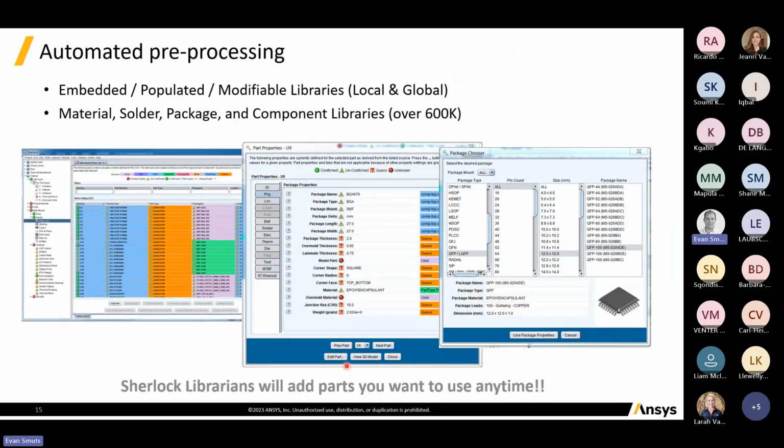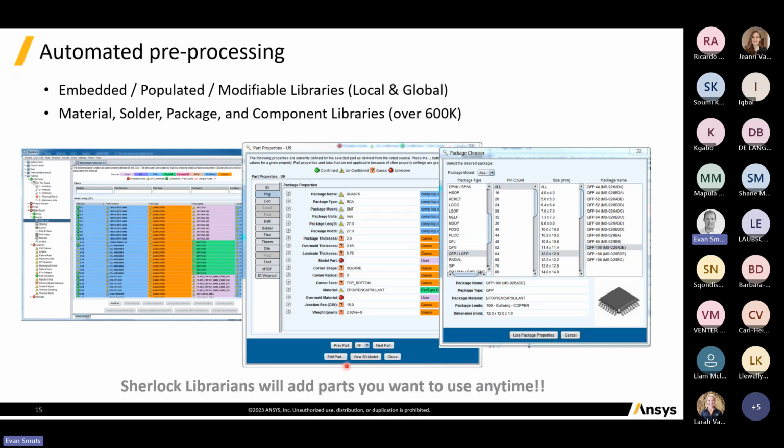Starting off with the pre-processing. One of the really nice features of Sherlock is that it comes with a massive parts library built into it. I think there are now over 600,000 components, and that was a couple of years ago.